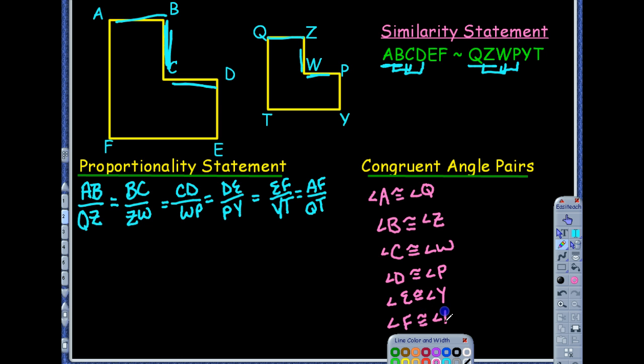And again, I'm looking at the similarity statement when I'm doing this, and it's the order that's communicating it. You don't necessarily want to look at the picture because the picture doesn't always have it in the right order. Well, I could have drawn one figure that's facing this way and one that's maybe a reflection of it too. Exactly. It's scaled down and a reflection. So, yeah, I like looking at the similarity statement.